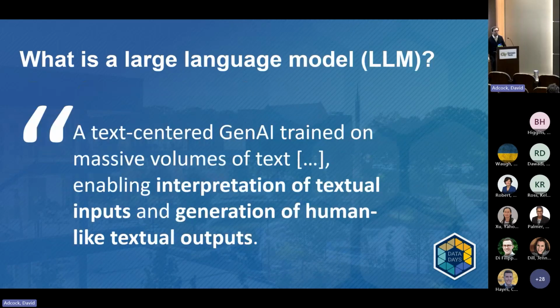So we're going to go to the very bottom, which is: what is a large language model? As you see in the media or within a lot of language throughout higher education and beyond, it's LLMs. So LLMs are a text-centered generative AI that is trained on massive amounts of text that enable the interpretation of textual input, what you provide, and the human-like output. So it crawls social media services like Reddit and Twitter X, and all the other social media platforms. It navigates news articles and picks up all this rich data and then creates output from there.